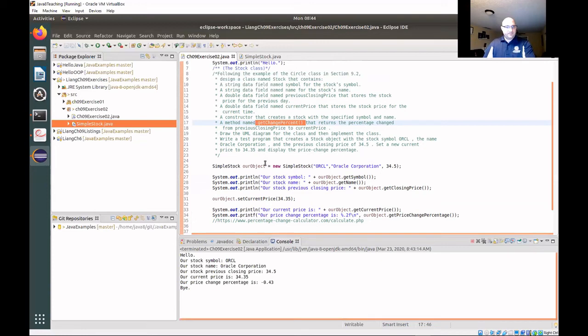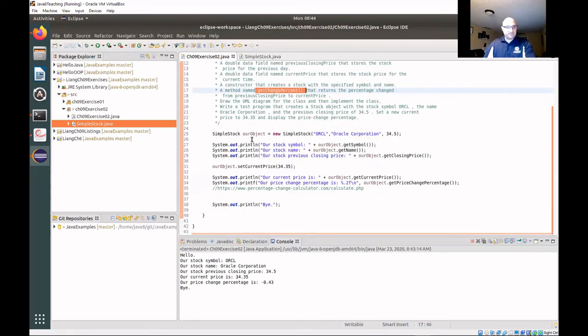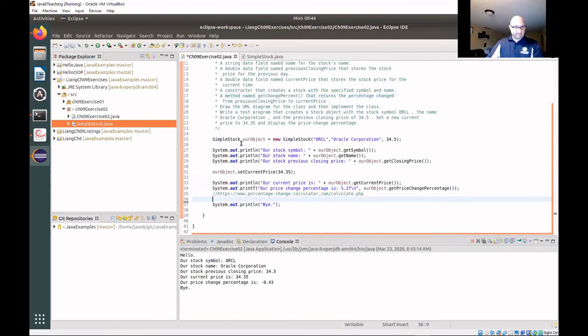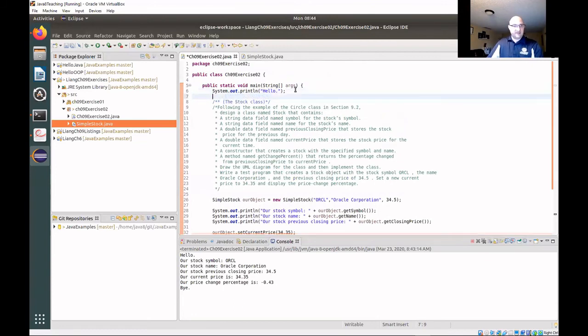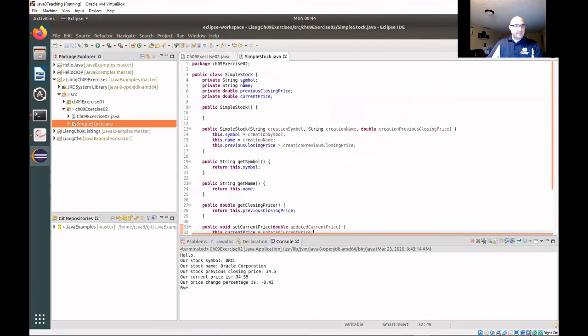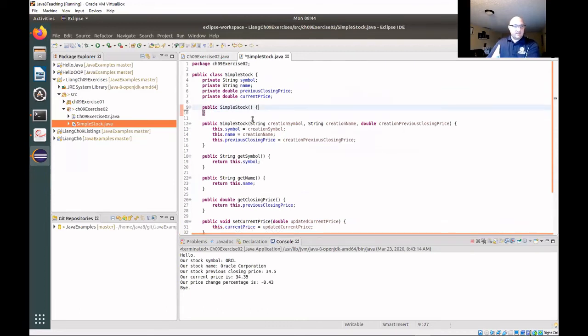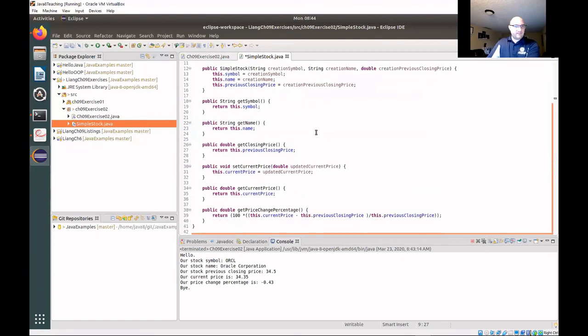Cool. Let's see if we can tidy this up. We got an extra space here that we don't necessarily need. Pop that off. And then I'm going to add a space here just to make that look nice. And then on our stock class, let's see if we've got anything. Package, all that's being used. Blank space here. That looks all good.